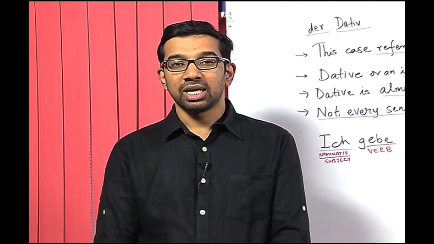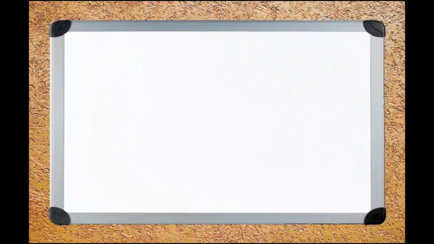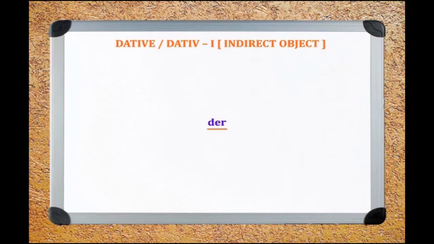In this session, we are going to do Dative, or in German as it is called Dativ, the third case, which in English is called the indirect object. Dative has its own article, and after nominative and accusative, the cases with which you are already familiar, this is the third case which we are going to do in our Let's Learn German program. Now, before we start, let us look at certain aspects of the dative case.